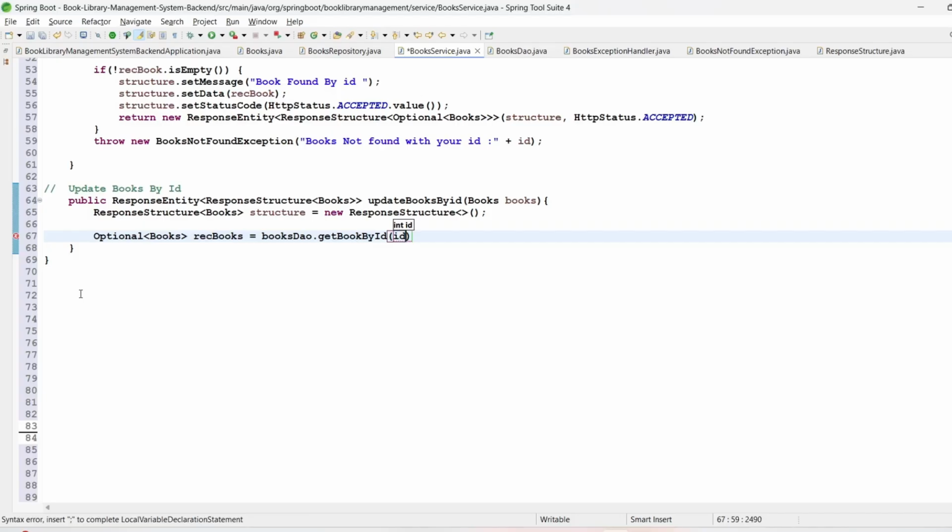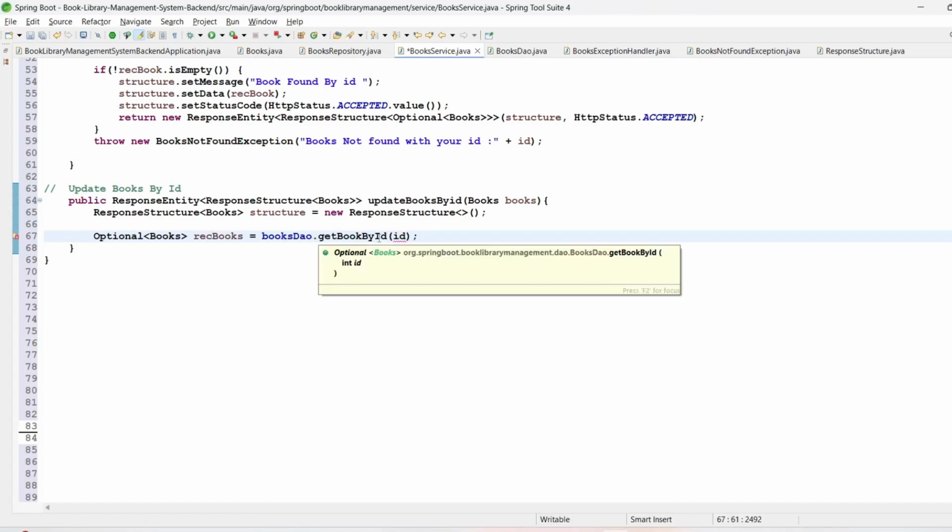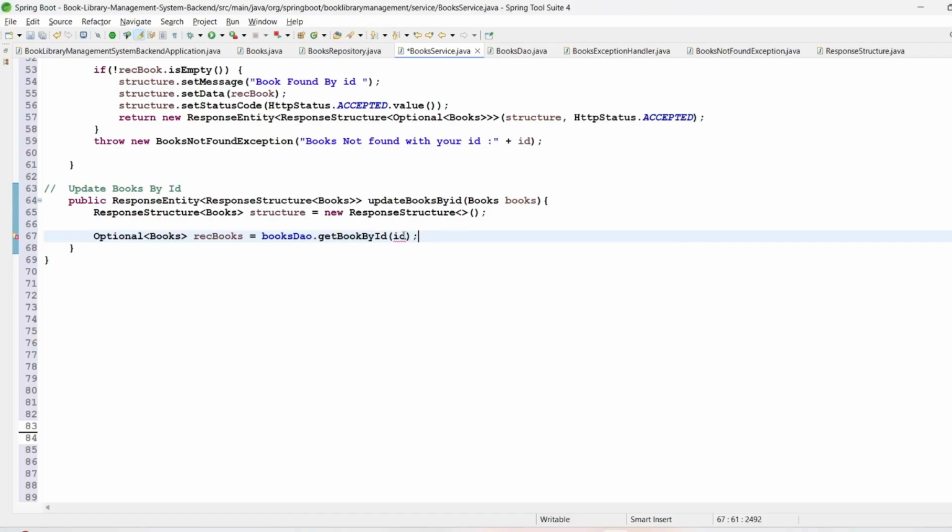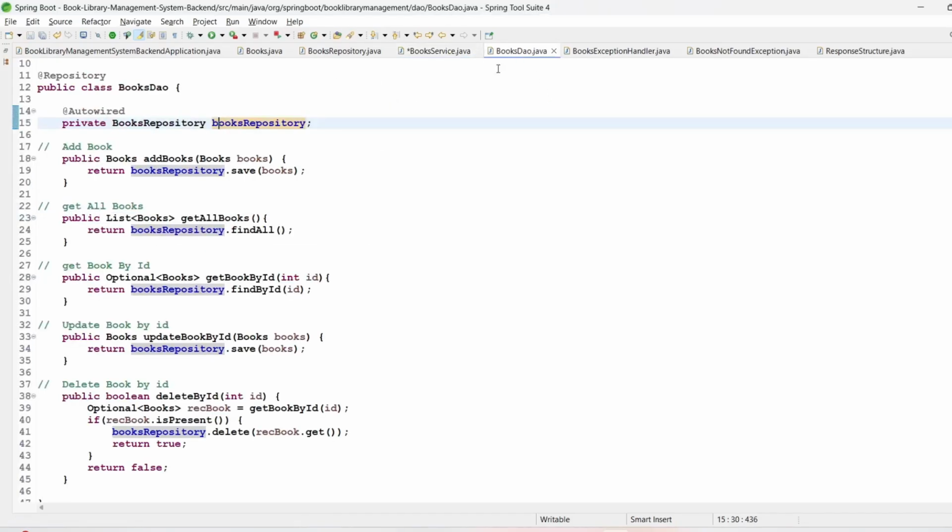So what we are doing here: we see that we need a books dot get by ID. That ID is getting a red underline because that variable is not created in this class. So we just created here comma int ID, because in the dog class you can see we have only ID.